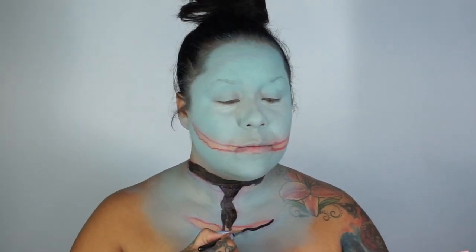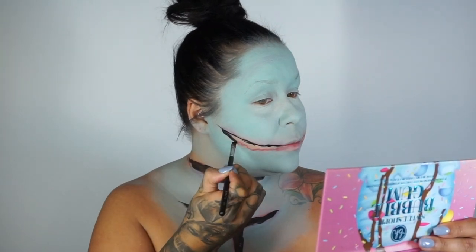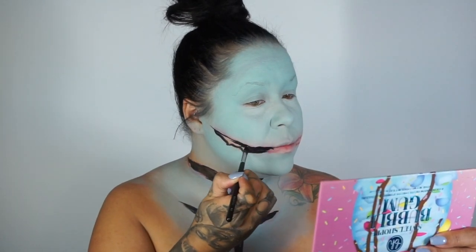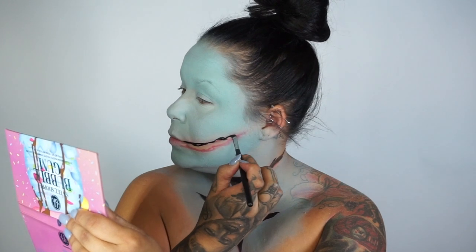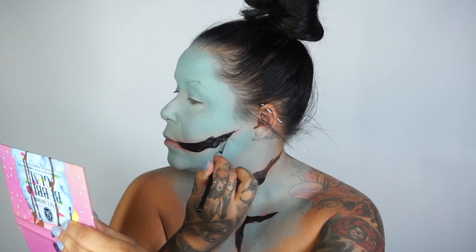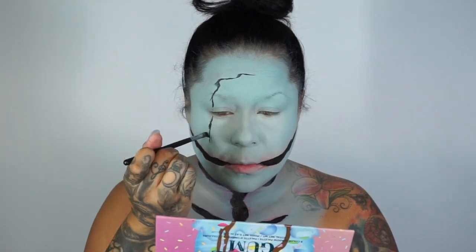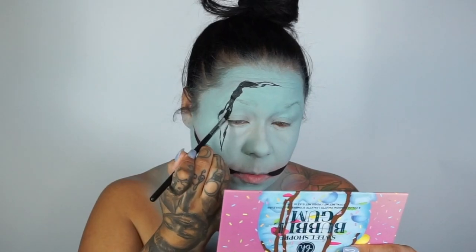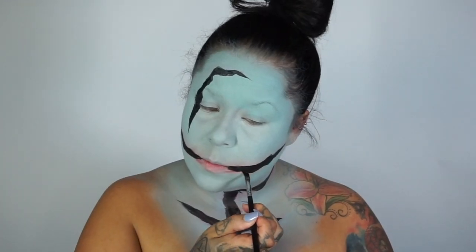I am going to paint in all of those scars that have been torn apart with black, which is why I said I wish I would have just sketched with black — but it's okay. I'm going over it all with this black cake paint. Going in, you could also just use water, but I decided to use the mixing medium that goes with it, which makes it a little bit more waterproof. You can use any type of detailer makeup brush, or you can use any paint brushes. I didn't have any paint brushes on me, so I went ahead and used a lip brush. As you can see, I'm just following the sketches that I did and painting them in jet black.